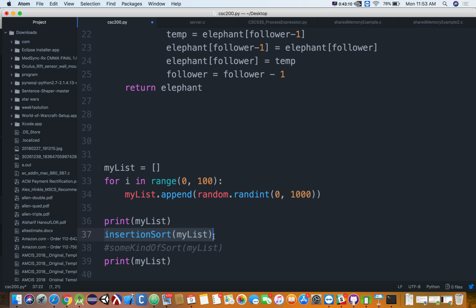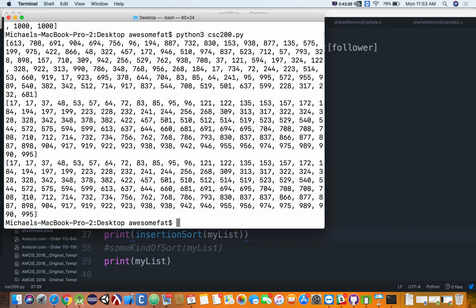I'm calling insertion sort. It fires out a list at me, and I just kind of move on. I'm not storing it in a variable. I'm not printing it. I'm not doing anything. If I were to say I'm going to go ahead and print it, I'll print that value. Now we'll get it sorted twice. We'll see the output two times. This is the result of calling insertion sort. This is the final version of my list, which is called elephant inside of insertion sort, which was, as you pointed out, changed permanently. That is a pointer.